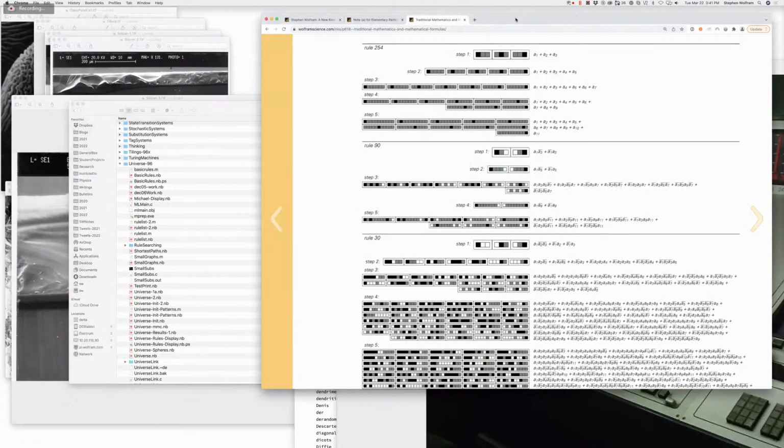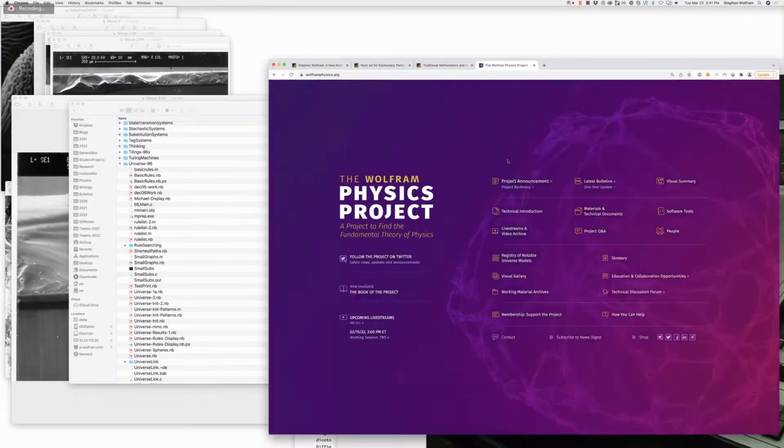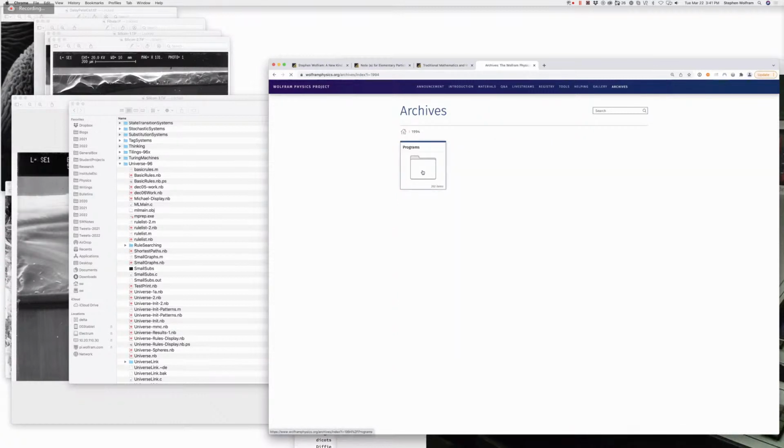Now, actually, for some of these files, the ones related to the physics project, we've actually put these in the working material archives. They go back to 1994 here, and those will be from these folders here. So like here, oh, look at that, programs. There we go, multi-way systems.